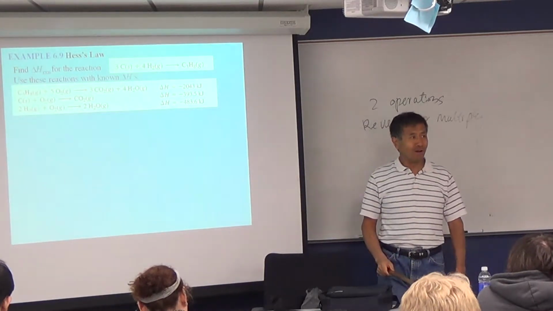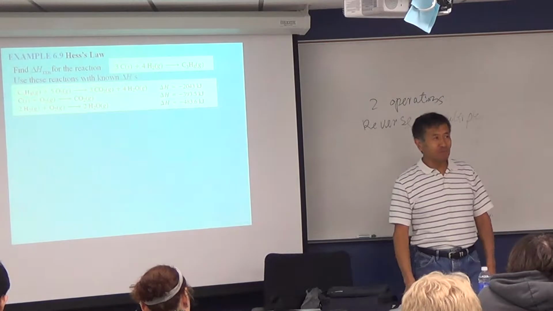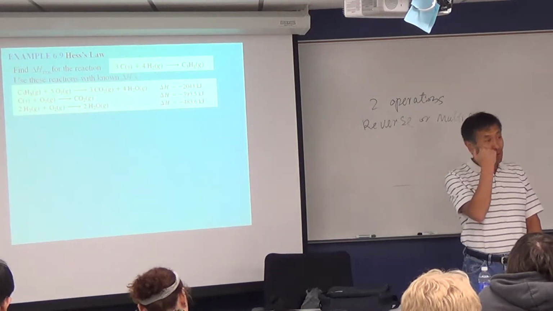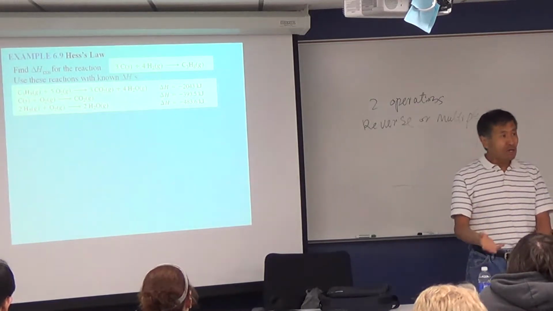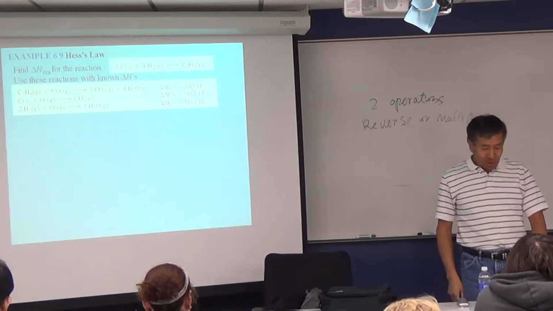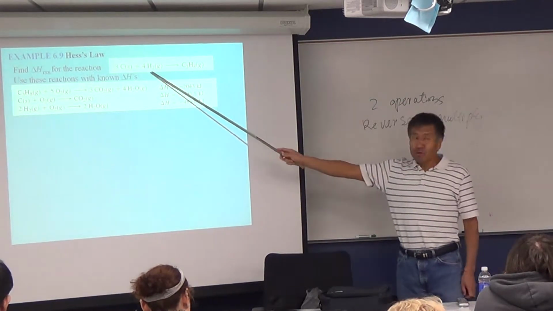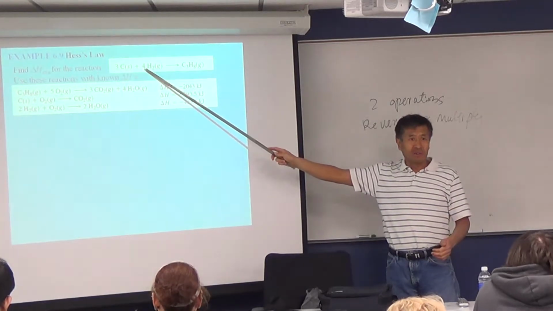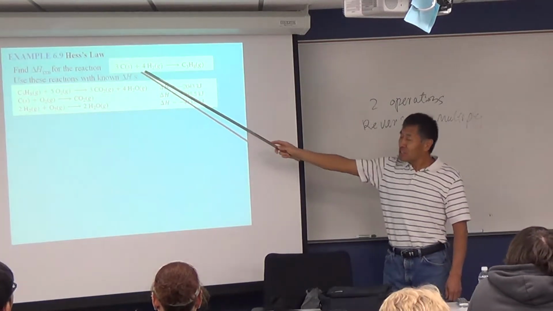Can we decide if we're multiplying or reversing? Very good question. As you think about how you are going to do that, you know what you want to do, either multiply or reverse. And what you do is use that equation's chemicals as your guiding line. Obviously, you need those.